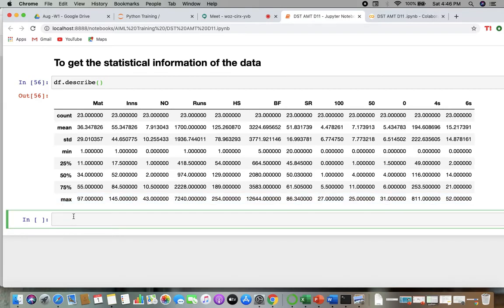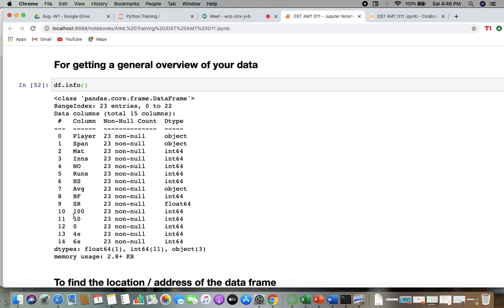Now, these things are over. You can also check how many columns your data frame has. We saw here that we have 15 columns, and these are the column names.